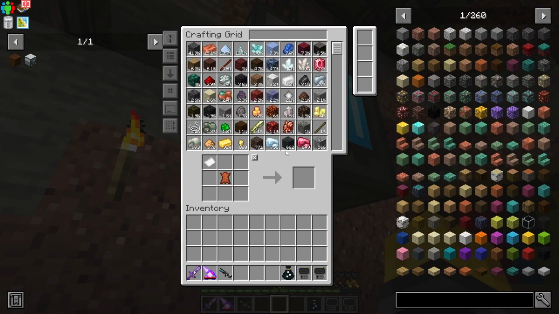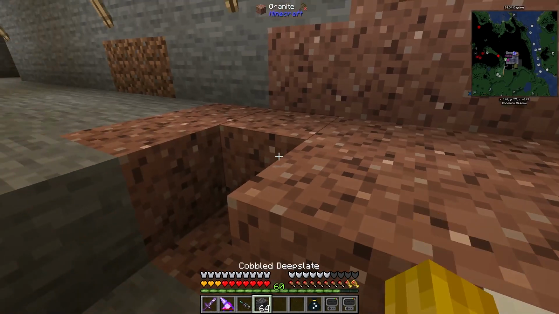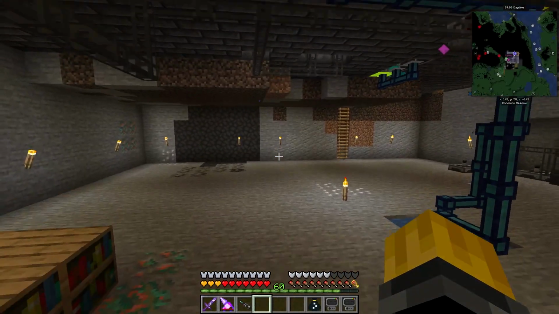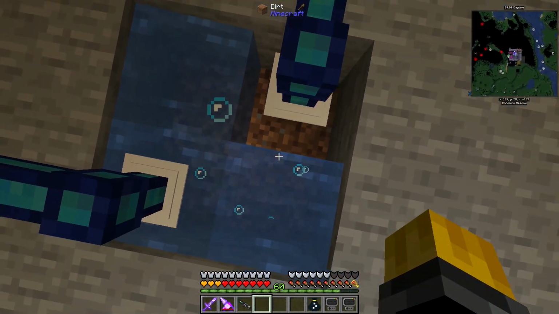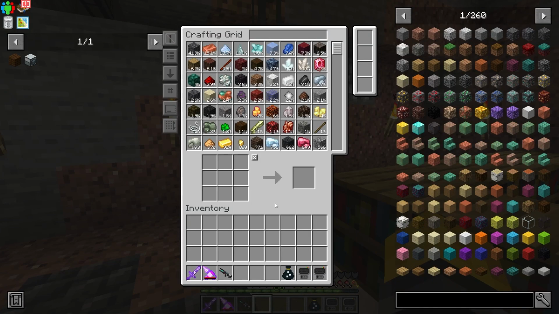And then what else was there? We're going to use dirt. No, we're going to use cobbled deepslate. Why not? There we go. I kind of like this though. Look, double jump. And I can walk on water. That's so cool. Okay, we're going to go try that in a minute.